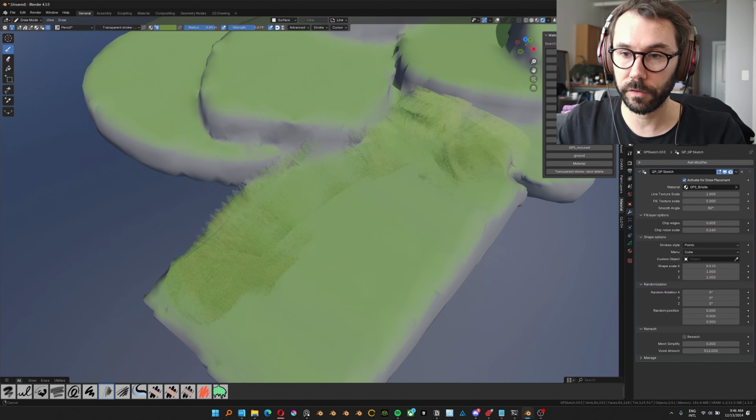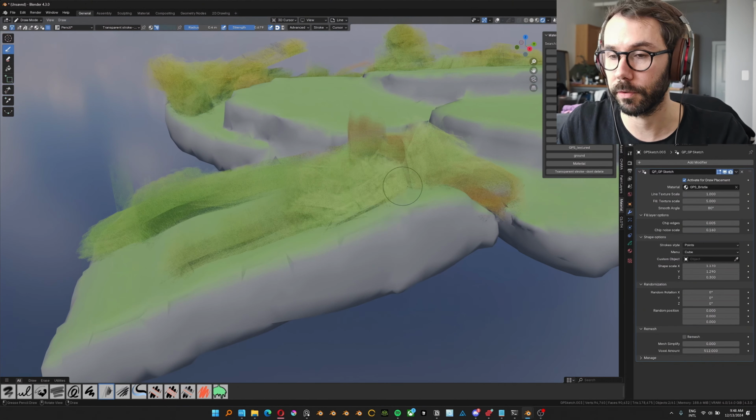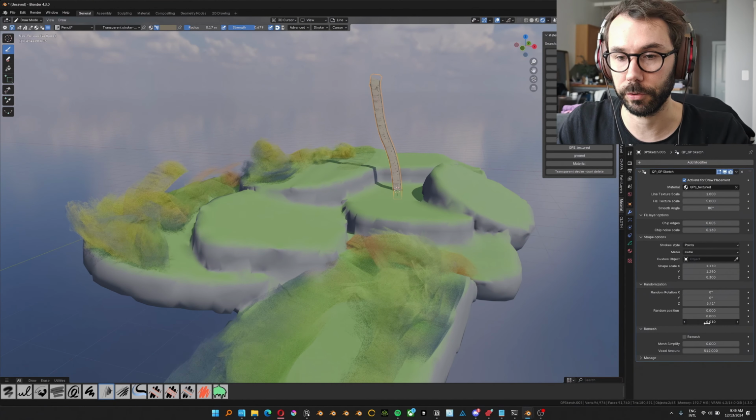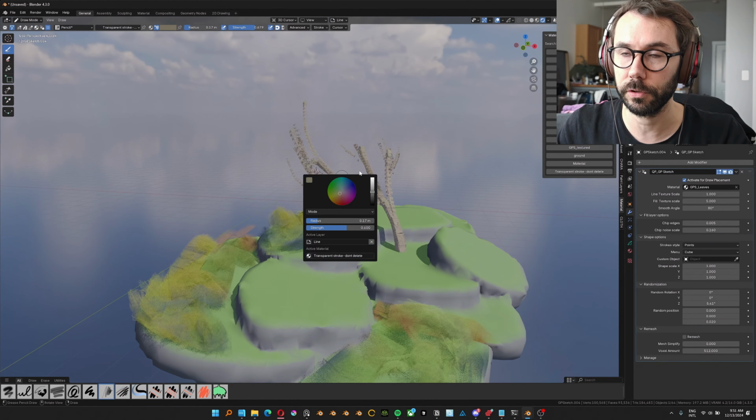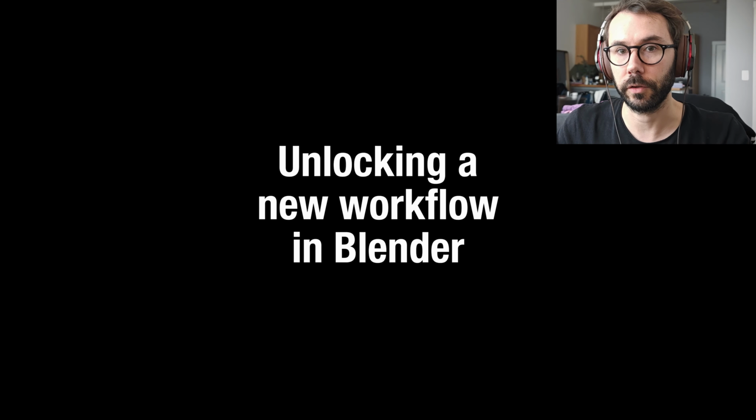Either your strokes or your fill, you'll be able to sketch, you'll be able to create blocking very fast, and I will walk you through the whole tool and what you can do with it and how it works.